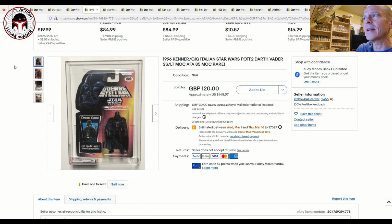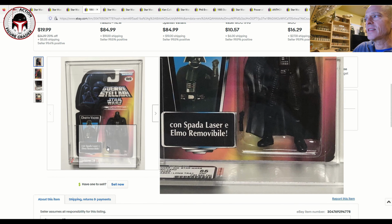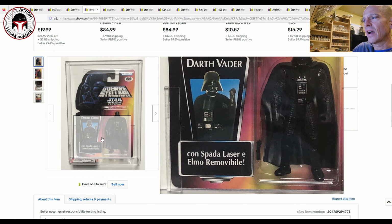Let's dig into some graded items. This is the Gig Italian card for Darth Vader, and this has the short lightsaber inside the longer tray. So short saber, long tray, as it's labeled by AFA. This is an AFA 85 example, 85, 85, 90.